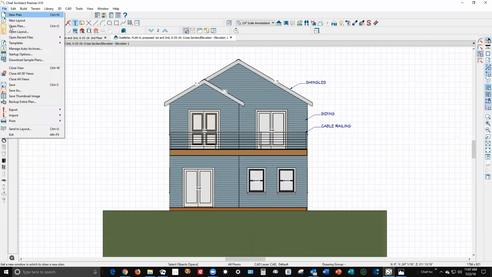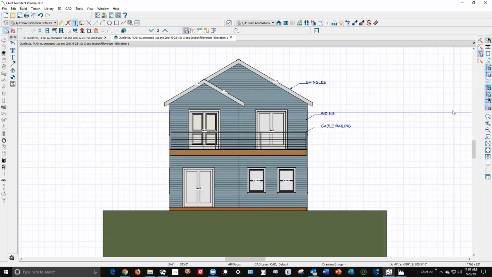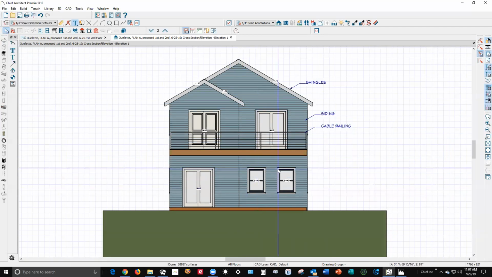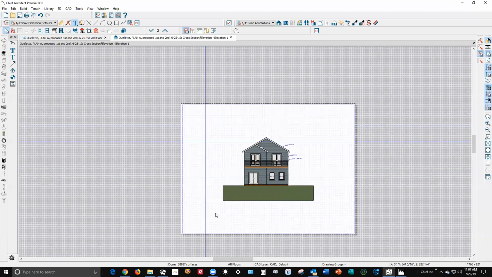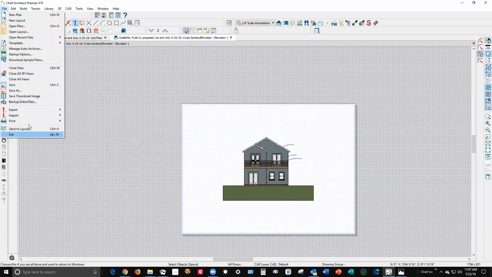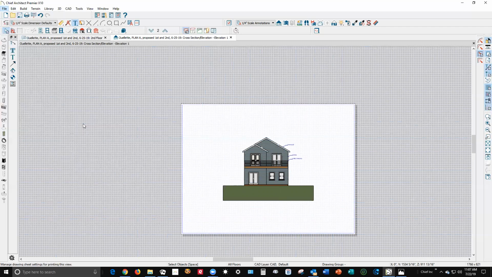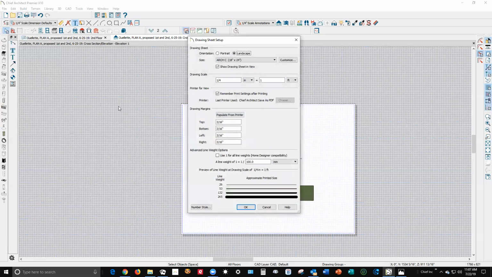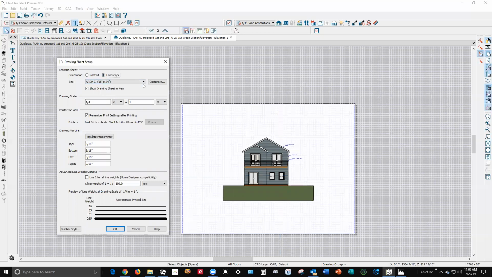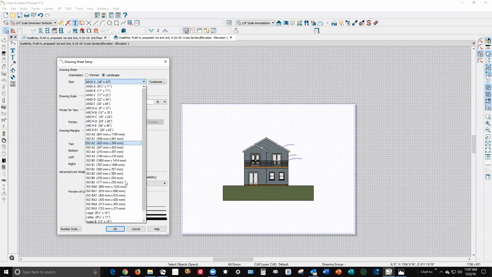You can just go File. I'll show you about elevations. I'm going to turn on Show Sheet right there. Drawing Sheet. And the drawing sheet, see there's the drawing sheet, is set up over here under File, Print, Drawing Sheet setup. Left click, we get a dialog. And you can see the drawing sheet is set to 18 by 24. If you're going to print on letter size, then we'll change it to letter size.